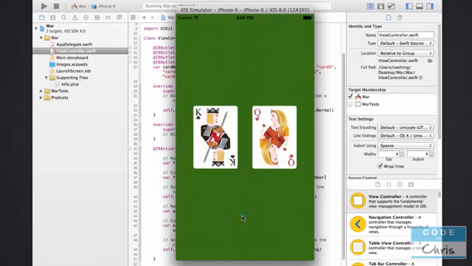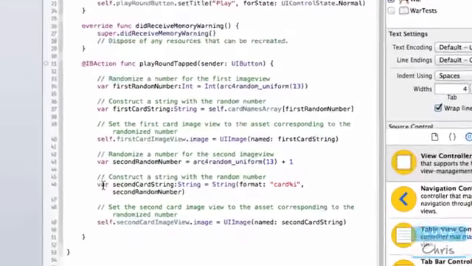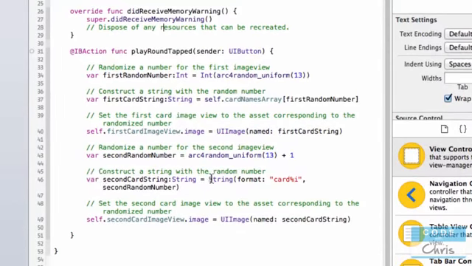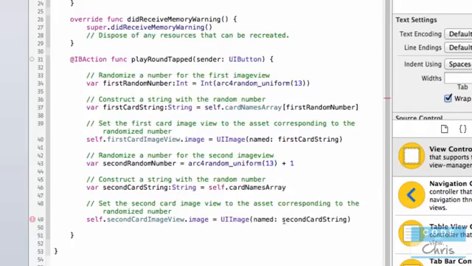Okay, great. And now let's convert the switching of the second card to use the array as well. So I'm going to get rid of that. And then get rid of the +1. What we're doing here, telling it to treat this uint32 as an int, is called casting.